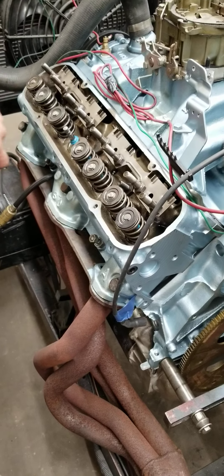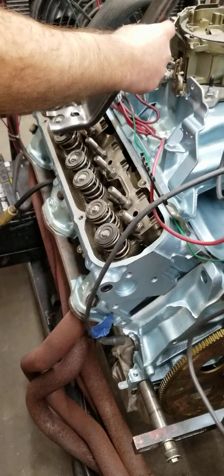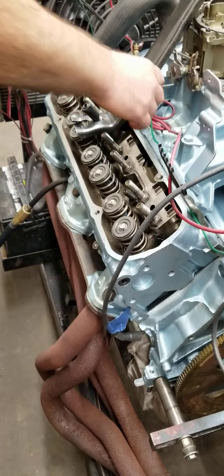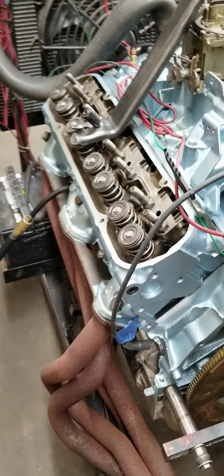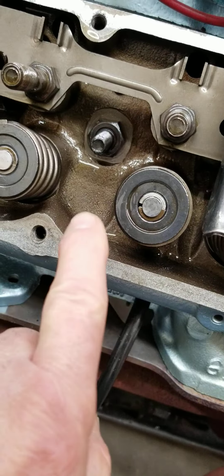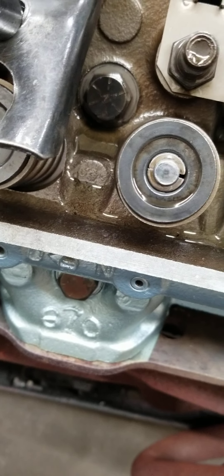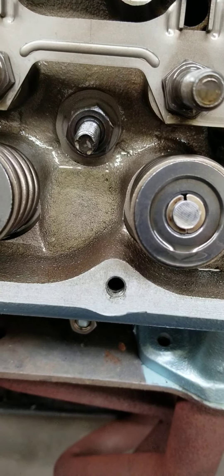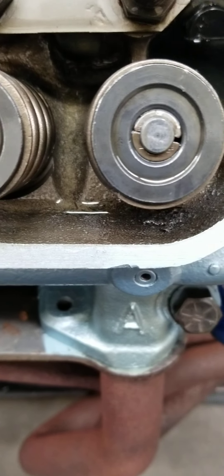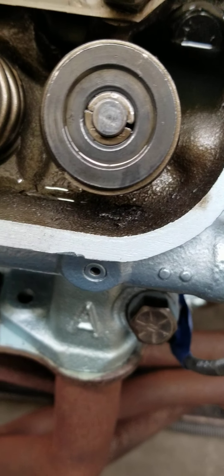Once we get this thing all done, we'll readjust all the rockers and then fire it again just to make sure everything's okay. We'll run it for roughly another hour, because typically when a cam goes bad, you're going to know within the first couple hours. Also look inside the head after you run it — look at where the oil lays down and see if you see any debris. The oil gives you a real good indication of how healthy the engine is. If you've got a bearing going bad, you're going to see bearing material. If you've got a cam going bad, you're going to see what looks like a bunch of grindings laying in there. This has got a casting flaw in here — that's factory, nothing abnormal.